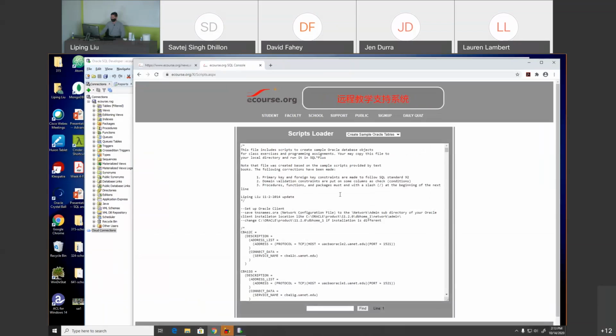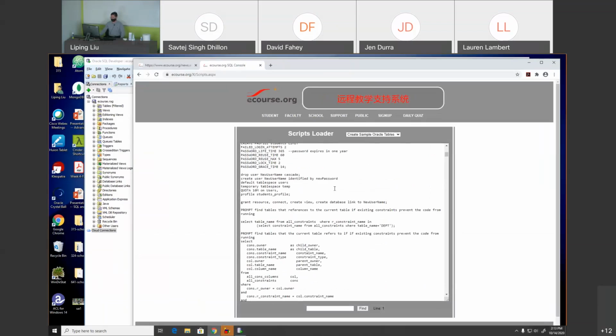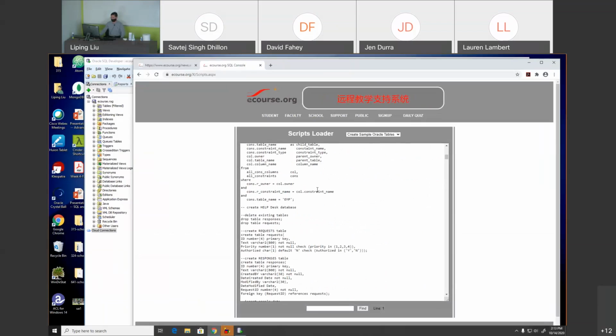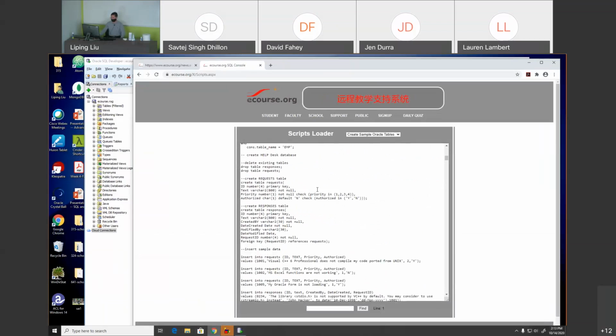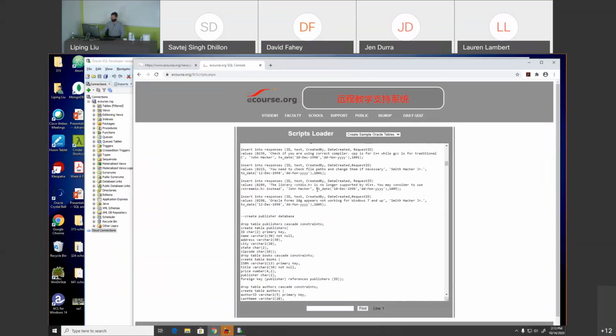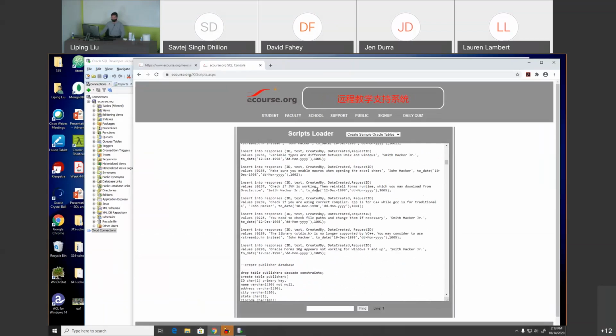Load that, and then let's create the sample Oracle tables. Move down, not all the way, just somewhere close to the beginning. So how did you get there again? eCourse, public, and then educational tools.